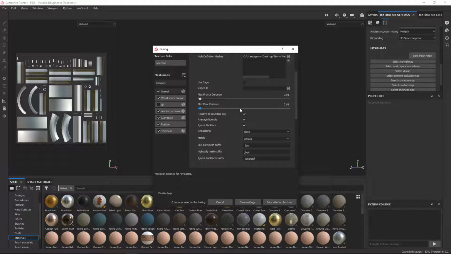It will adjust the distance that your low poly mesh scales to the high poly mesh, so it can detect the details between the two meshes. It's a bit hit and miss. You have to experiment with this. You might have to bake 2 or 3 times just to get it right. But I'll just leave it at the default for now, and we will see how that goes.